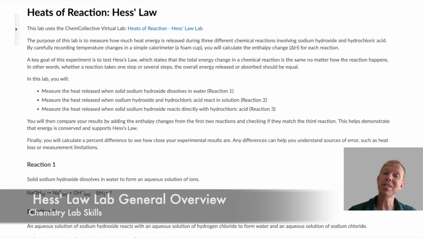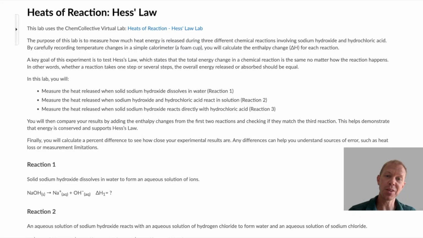In this lab, we're going to be taking a look at Hess's law. And to do that, we're going to be using the ChemCollective virtual lab called Heats of Reaction, Hess's Law. Now, the purpose of this lab is to measure how much heat energy is released during 3 different chemical reactions involving sodium hydroxide and hydrochloric acid.